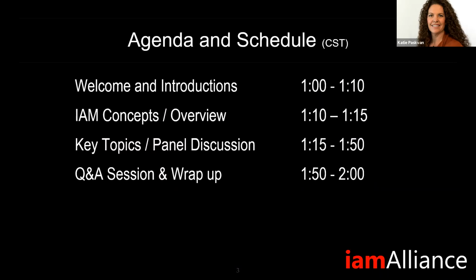Let's begin by reviewing the agenda and schedule. We will plan to wrap up the welcome and introductions by 10 minutes after the hour. Then we'll spend another 5 minutes on an overview of the topics in identity and access management. And then after laying that foundation, we'll move to a 35-minute panel discussion. And we'll hold 10 minutes at the end of the session for questions and answers.